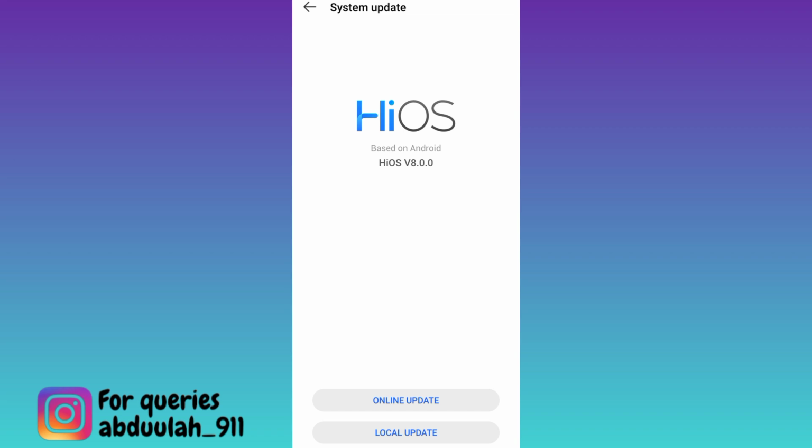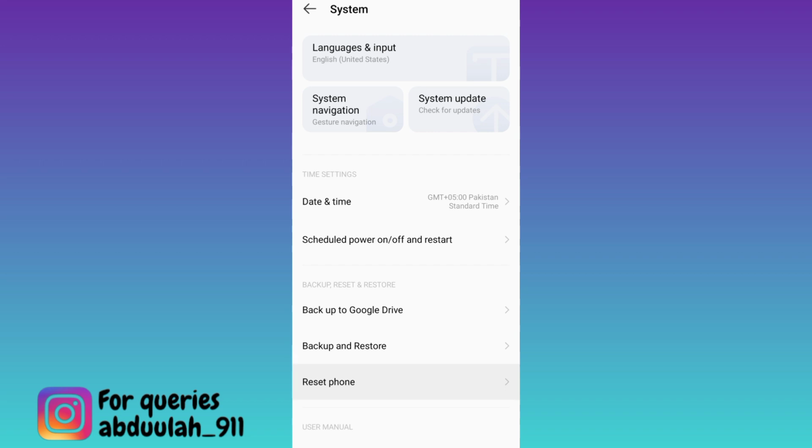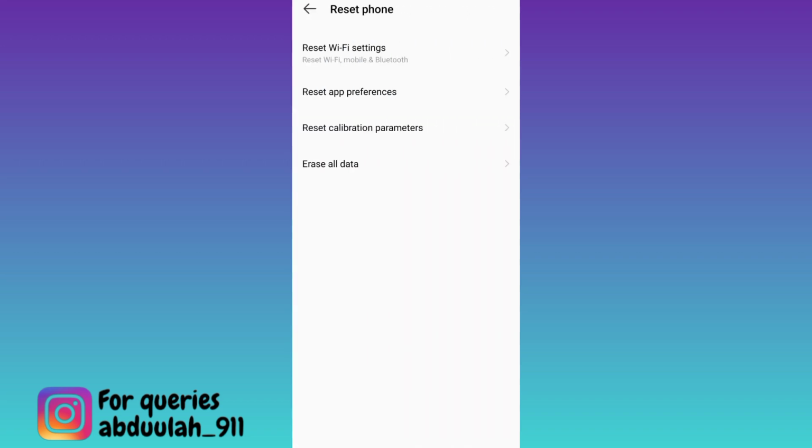Once you have updated your phone and the fingerprint option is still not showing, then you need to go back and click on this reset phone option. Then click on this erase all data. This will basically erase all your data on your phone and set your phone to factory settings. And once you have done that, your problem will be solved and fingerprint option will start showing.